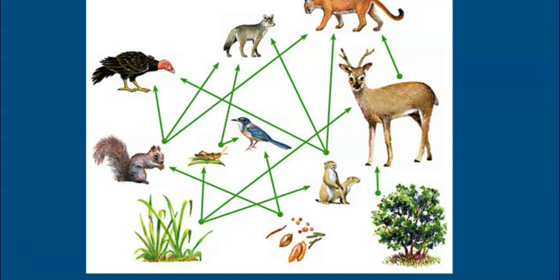Today, we're just going to get started. Today is just doing research and deciding who are the organisms that you want to show in your food web. This food web here doesn't have penguins, and that should make sense because penguins are not found in the habitat that these animals are found. So that's why each team is going to get a unique habitat, biome, or ecosystem, and the organisms they pick will be unique for just their location on Earth, for the organisms that will be found in that ecosystem or in that biome. Okay, so ultimately, this is where we're going to end up.